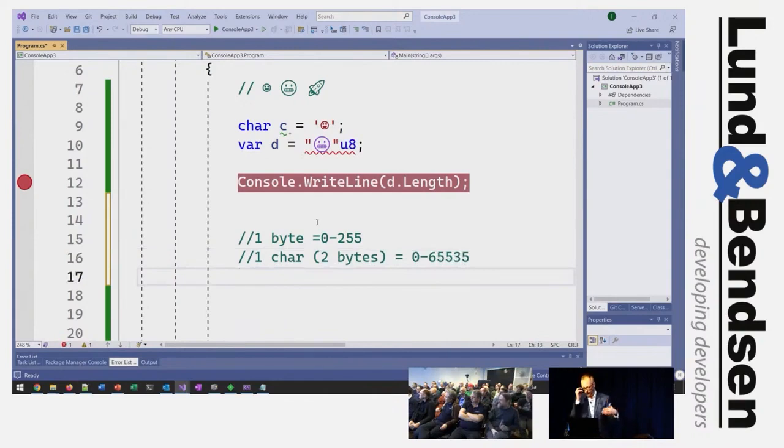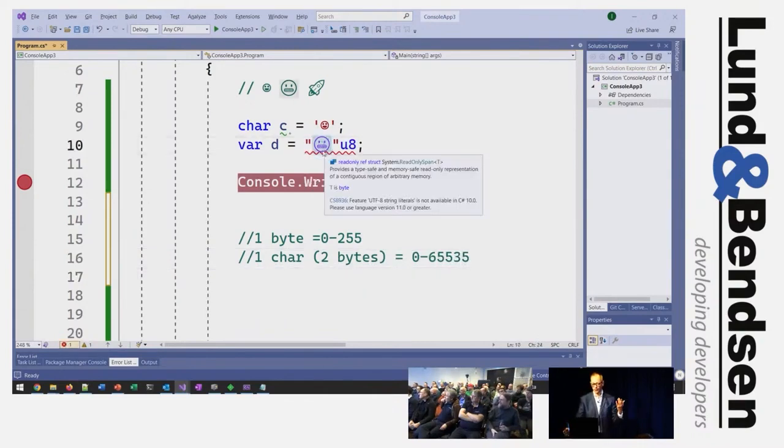But that emoji actually has a value like 128,000. So you can't physically fit it inside 1 char. That's simple. So you need 2 chars to fit it in memory. So that's the kind of challenge.